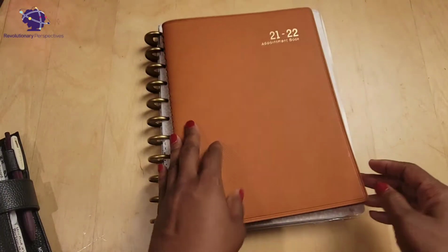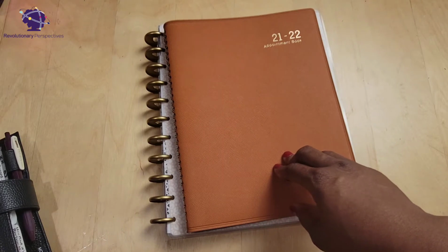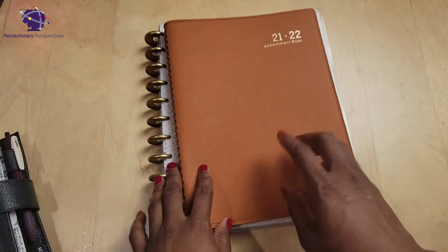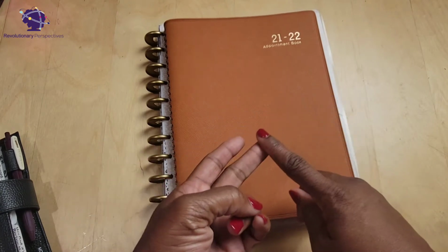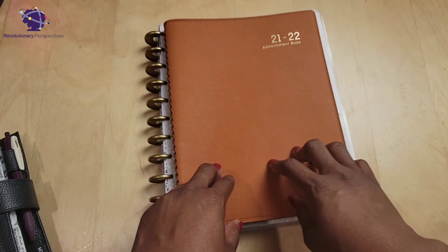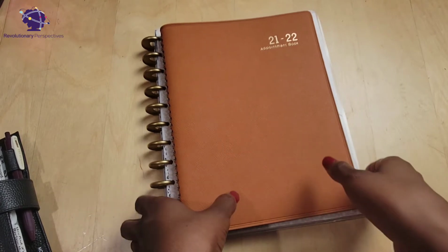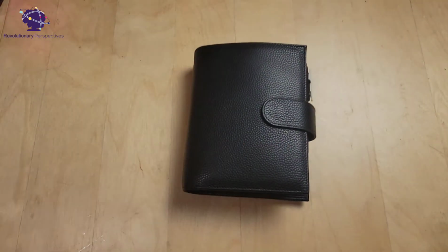And because I am willing to schedule both clients and meetings on the quarter hour, a system like this works best. Most other systems just have hour or half hour, but I am a gal that needs a quarter hour planner. All right, so let's get these out of the way so we can focus on the main update.